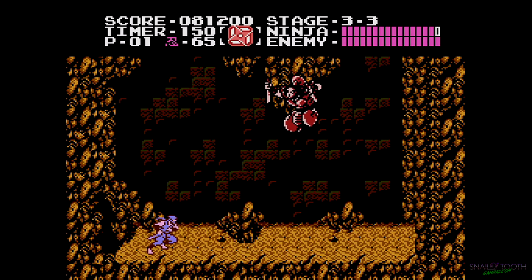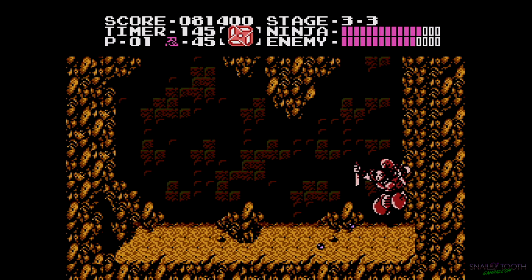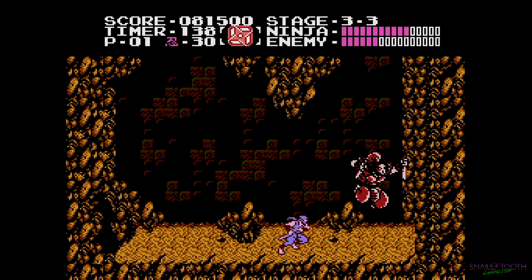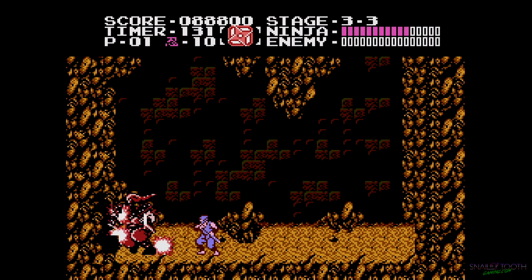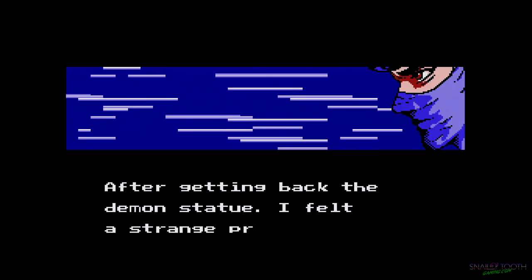All right, time to fight that ninja that stole the statue. Oh, this guy throws annoying bullet things. Whoops. You can get them both in one slash if you're quick enough. Yeah, like that. That's the first one that's somewhat challenging, because you've got to get the timing down for those bullet things. But really, it's not that challenging, because he just jumps around. All right, we got it back, I guess.